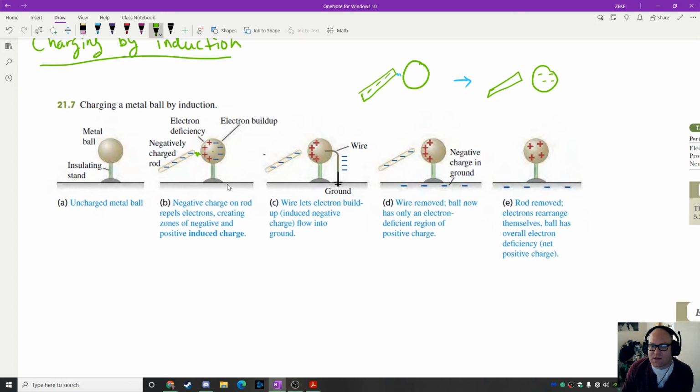Okay, we call that charging by induction. Okay, so let's get some more. I used some words here that I probably should have defined first. So let's talk about what a conductor is and what an insulator is. I think it's somewhat acceptable to use these words without fully defining them because I think you all know kind of roughly what they mean. The question is, do you know what they mean in the way we want to understand it for physics? So a conductor, how would you define what a conductor is?